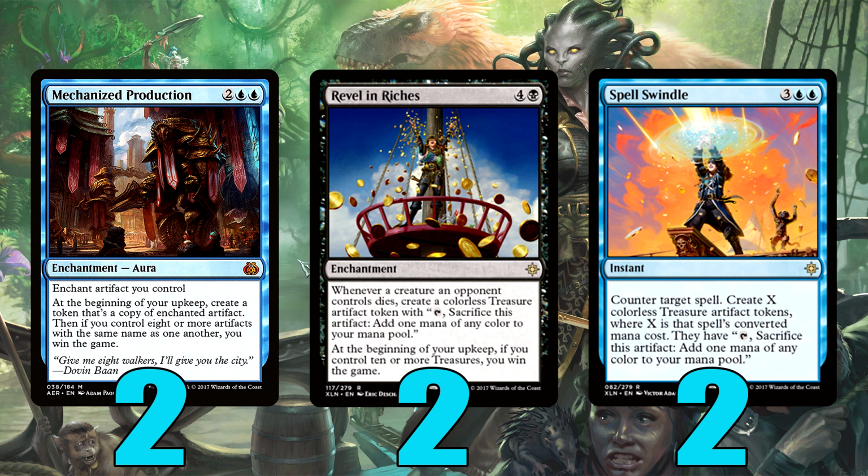So the Revel is whenever a creature an opponent controls dies, you get to create a Treasure artifact. At the beginning of your upkeep, if you have 10 or more treasures, you win the game. So that's what I'm saying. Bontu's Last Reckoning is very good with this. Get that board wipe. Maybe we've got 5 or 6, but we clear the board, make 5 or 6. Then the Revel will just win us the game.